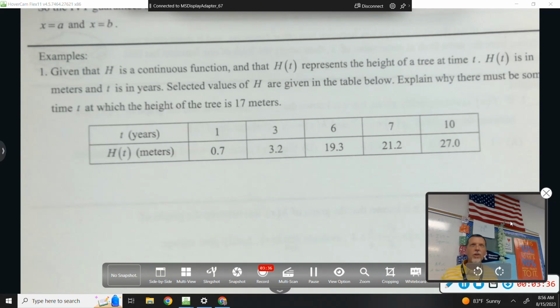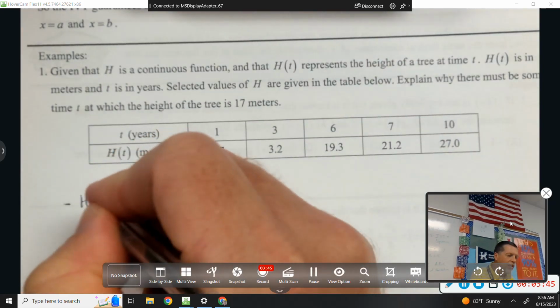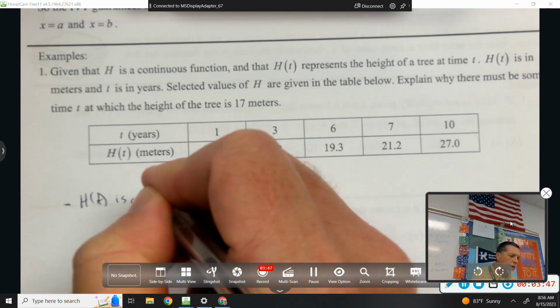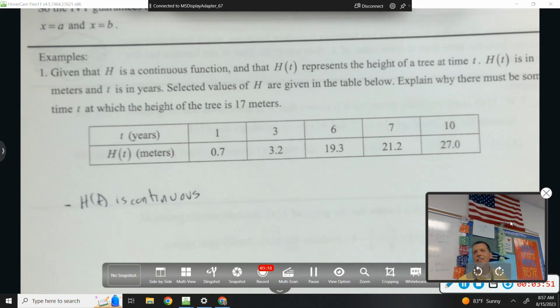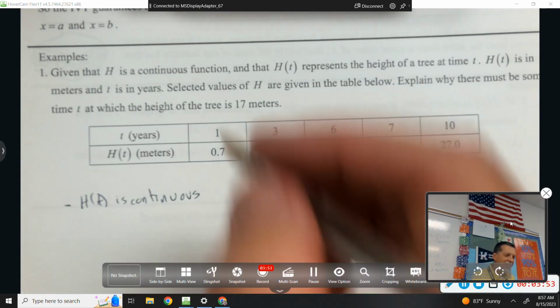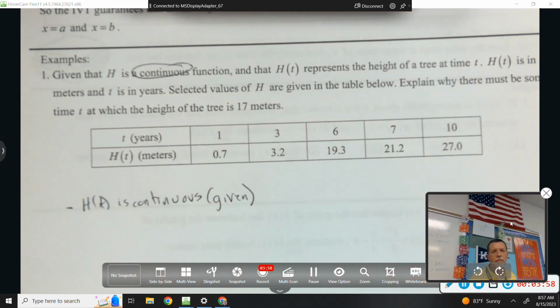Okay. So that's a pretty good answer. You left out one thing. You said it has to grow. By that you meant continuous. And so we do have to say that h of t is continuous. You said grow, but I interpreted that to mean continuous. And that was given to us. It was continuous. That makes sense. And then you said it has to be in there because it reaches 27. And it starts at 27.